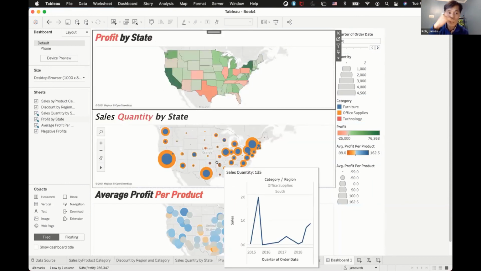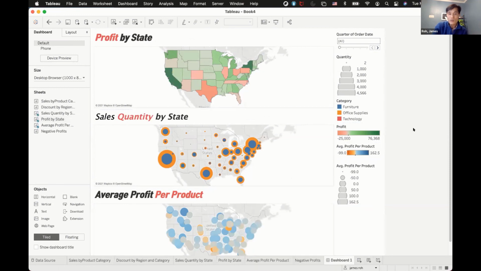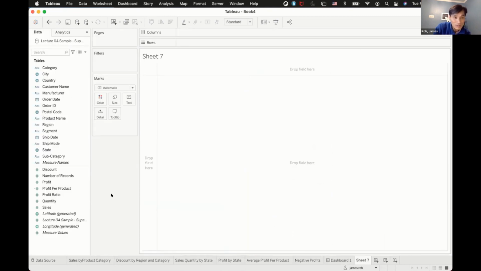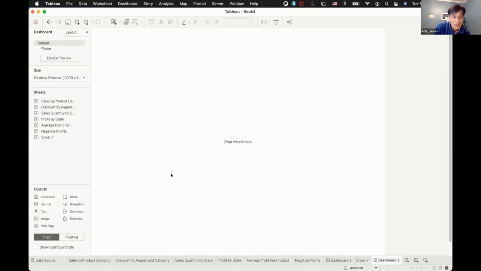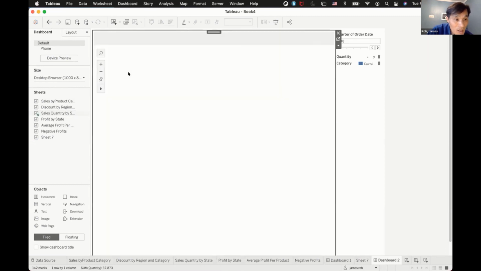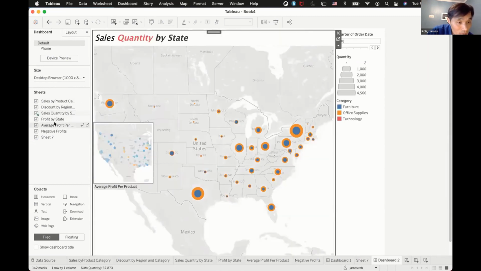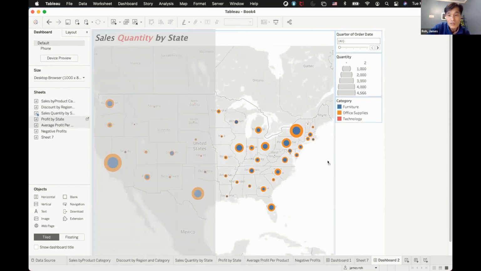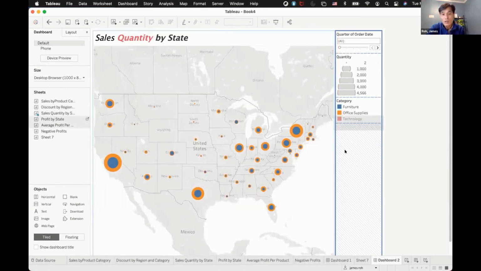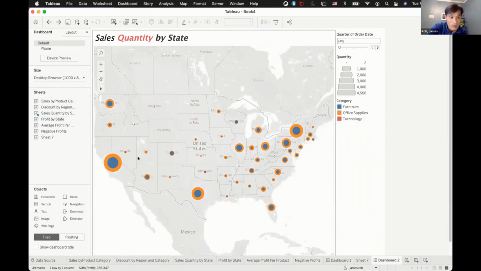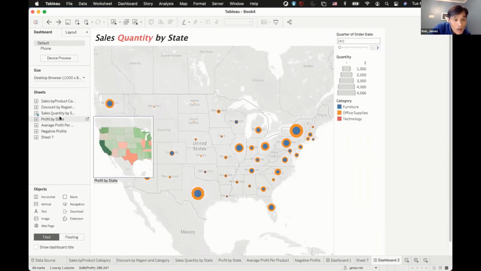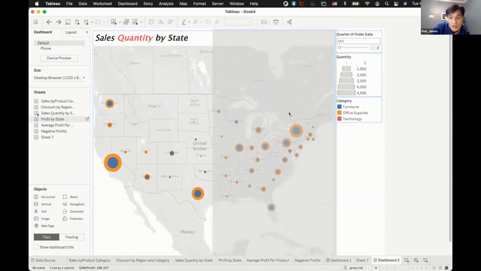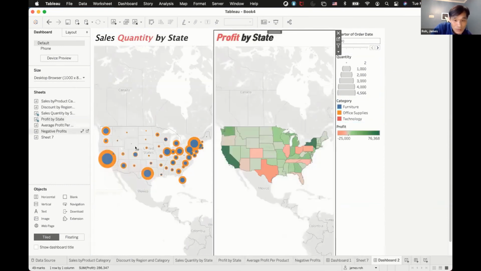So I have chosen a very simple product, but if you want to do that again, let me try again. So this time, let me do that again. So sales quantity by state and profit by state. Profit by state, and then negative profit.